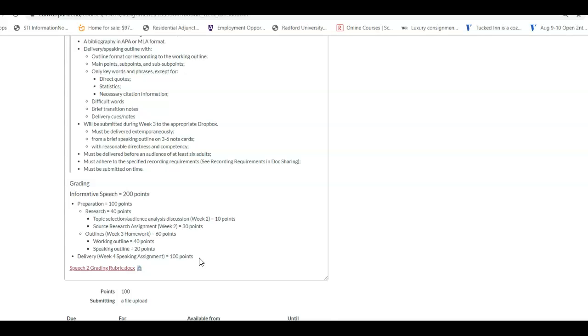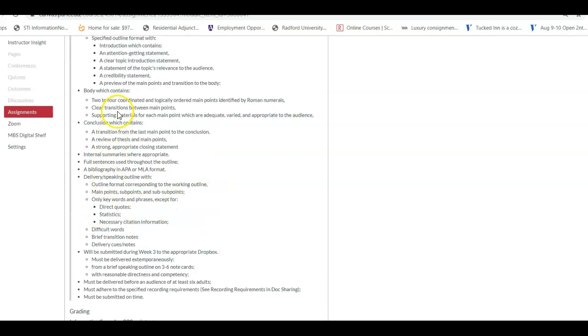And then you also want to make sure that you are citing your sources in the text, in the speech. So you're going to include sources and you want to make sure you cite them. So you don't want to do the full APA citation, but what you're going to say is, for example, according to Pew Research, blah, blah, blah. Or according to the latest U.S. News and World Report on the top universities, blah, blah, blah. So the audience understands that it's information from a source, but you don't have to give the entire full APA citation.